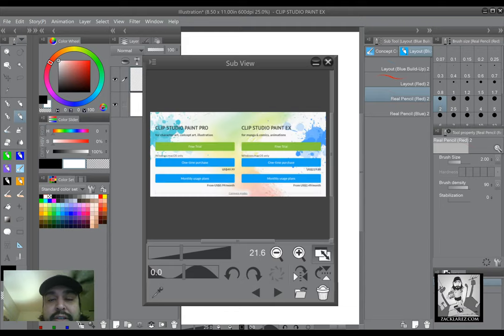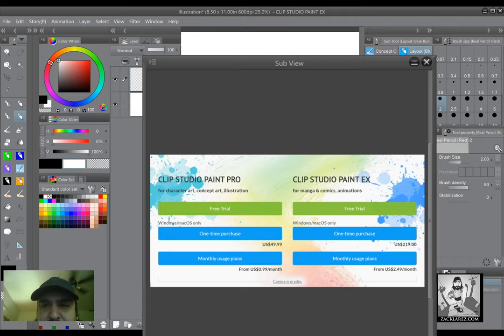Speaking of cost, let's see here. They have the standard Paint Pro version, and they have the Clip Studio Paint EX version. There's the Pro version and the EX version, and you can choose a one-time buying option or a monthly option. I personally have the one-time EX version, the $219 version. It has some additional features, the most important of which is the story feature, and I'll show you a little bit about that today. So if you're serious about being a comic book artist or storyboard artist, or just keeping better track of your own illustrations, the story feature is, believe it or not, worth that difference in money.